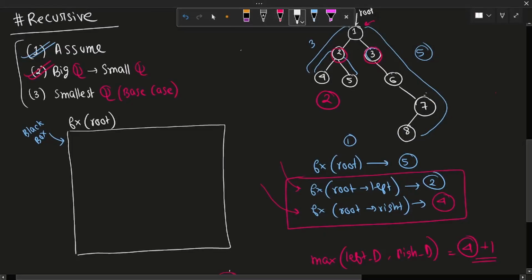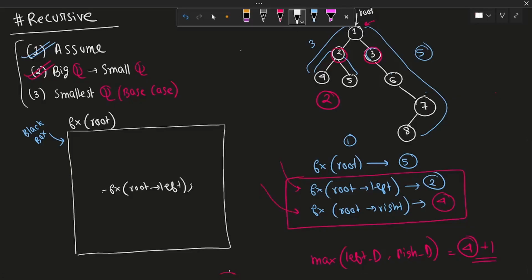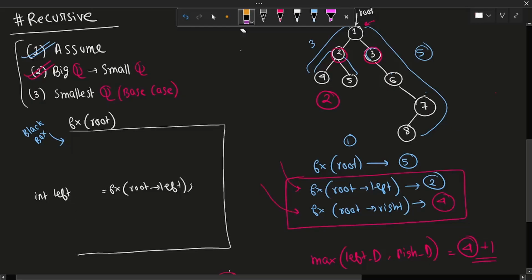Let's say this is our fx function where we are passing initially the root. Now we are breaking the problem into smaller steps. First we are going to the left subtree, so we'll call root left, assuming it will return me the answer, that is the depth of the left subtree. We'll store it in an integer variable, int left height.